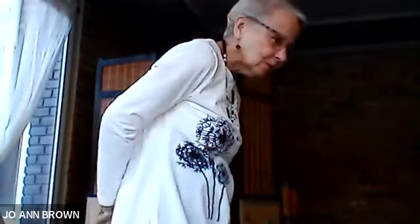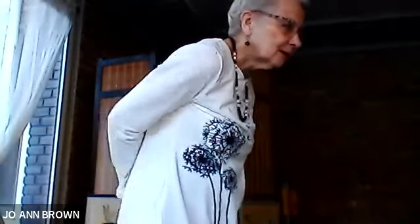And then make loose fists and tap your tailbone. So let's do 9 taps. We might do 2 sets of 9 taps because I like this. So two sets of 9 taps. 5, 6, 7, 8, 9. And then repeat. That's good to do if you sit a lot.